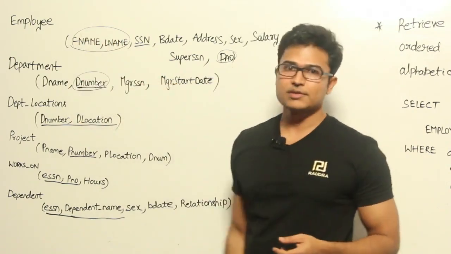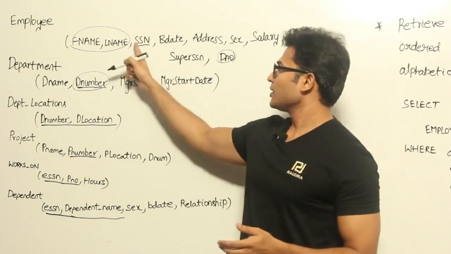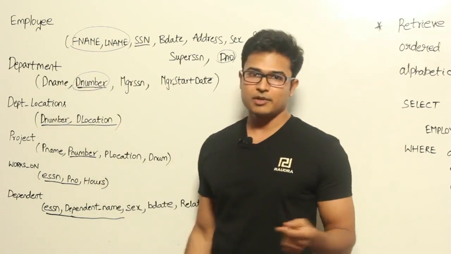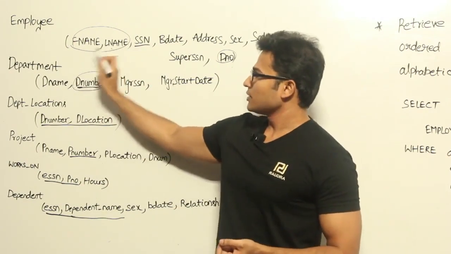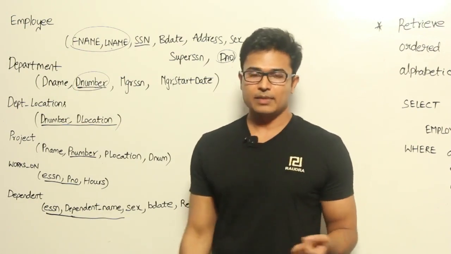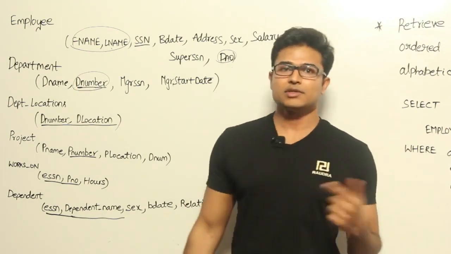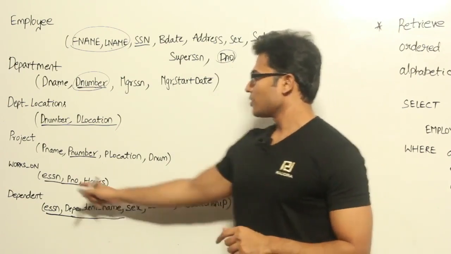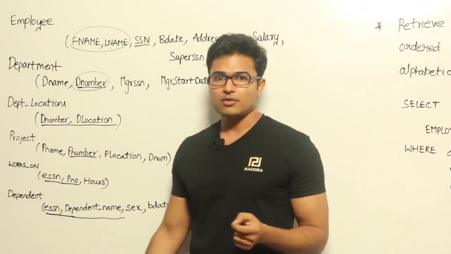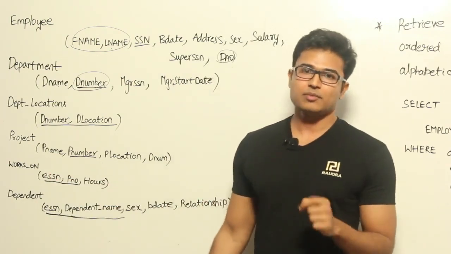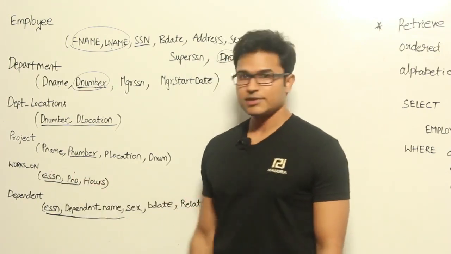Join these two tables based on the department number, then you are going to pair up every employee with the corresponding department. Now once you pair them up, you can choose the employee first name, last name along with the department name. Now along with that you are also supposed to find out what is the project on which they are working. For that reason you have to go to the works on table, and in the works on table you can find out for every employee what are the projects he is working on, right? So for every employee you can find out the projects.